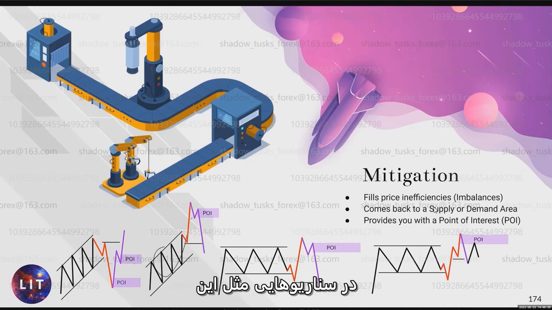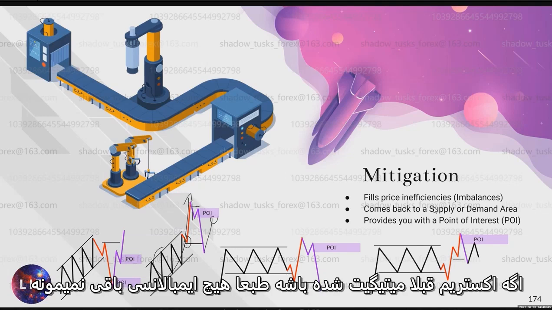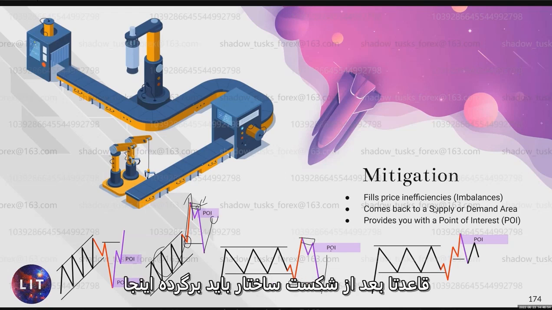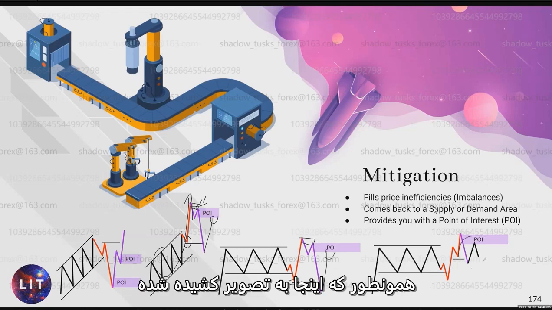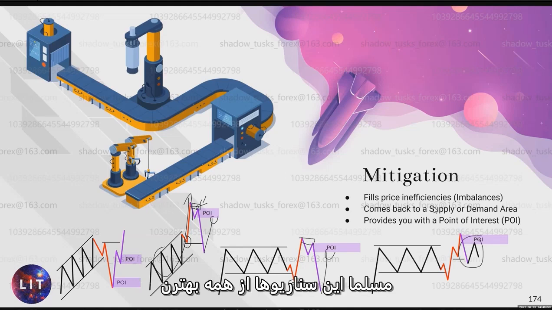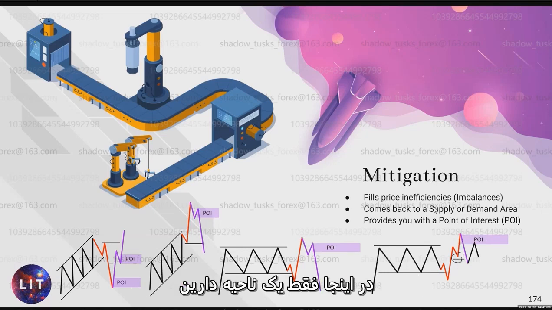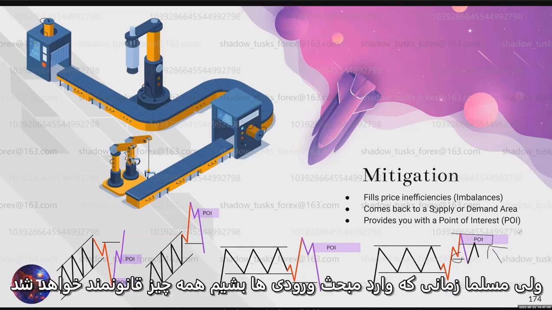Right, and in scenarios like this, of course, inducement, here's a break of structure, should come back in here. Again, if the extreme is already mitigated, there's no imbalance left, of course, easy stuff. Okay, same thing in here. If this is already mitigated, of course, after the break of structure it should come back in here as illustrated. Obviously these scenarios are the nicest ones, right? Of course, when you have this clean break of structure, you only have 1 POI in here. Perfect, but of course everything will be rules based when we dig into entries.